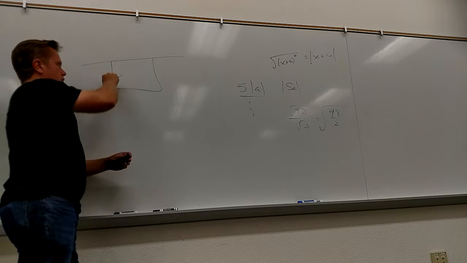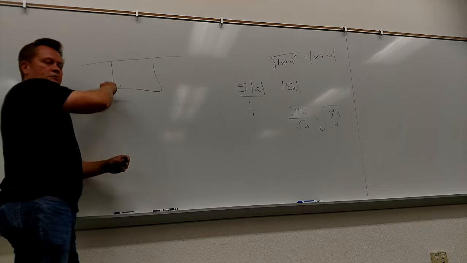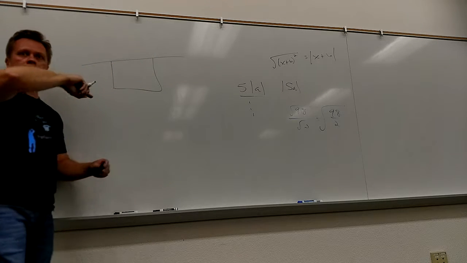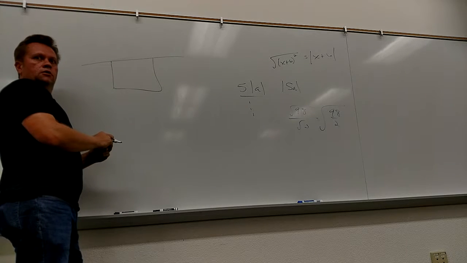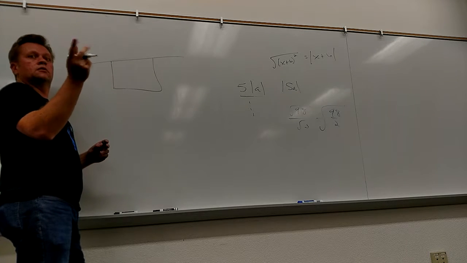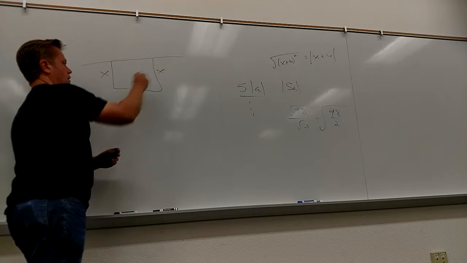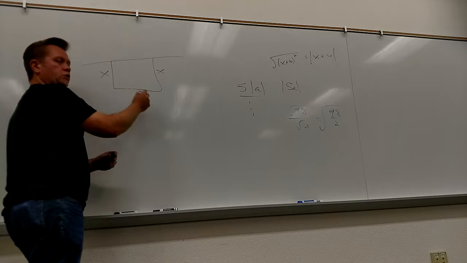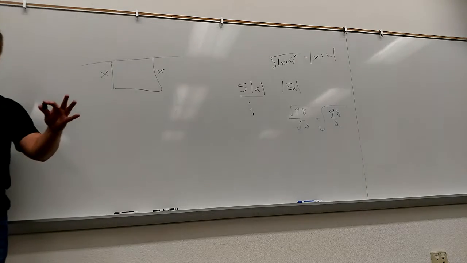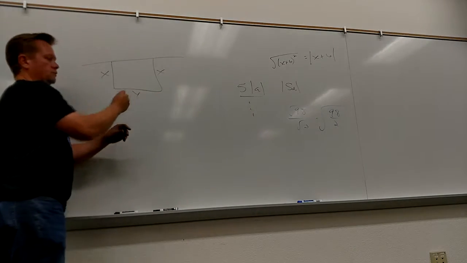But how long is this? Doesn't say. We don't know. We know total how much it is, right? 36 feet. 36, yeah. But how long is this? I don't know. Say again? X. I love it. So how long is this got to be then? X. And how long is this? We don't know. But it's not X also. I didn't say it had to be square. I just said it as a rectangular pen. So how long is this? Y.